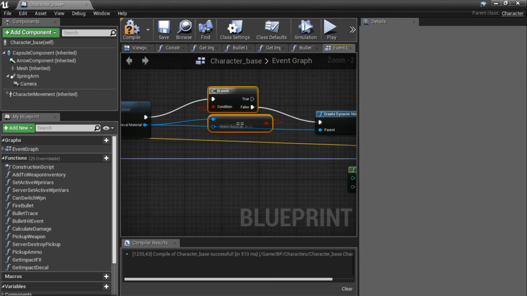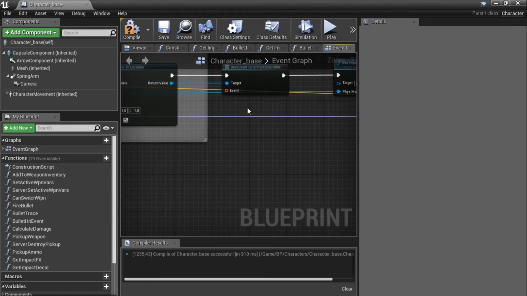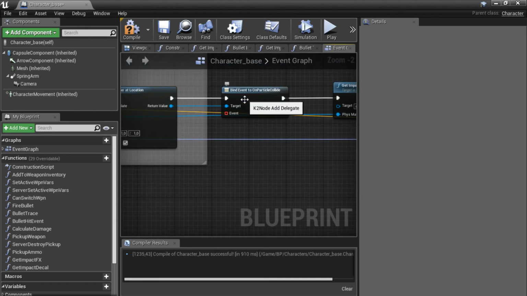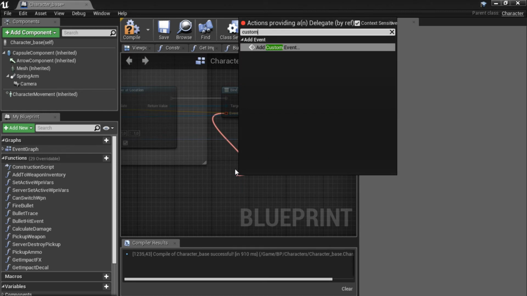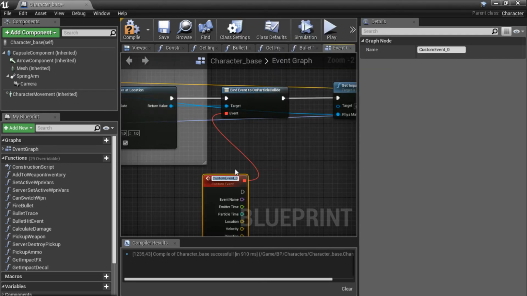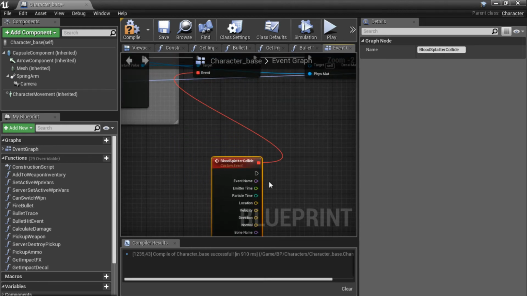So make sure you add this little branch in here. Right now we are going to continue from the bind event to on particle collide, drag off here and add a custom event. Now let's name this something like Bloodsplatter collide. And we are going to spawn our blood decals from here.